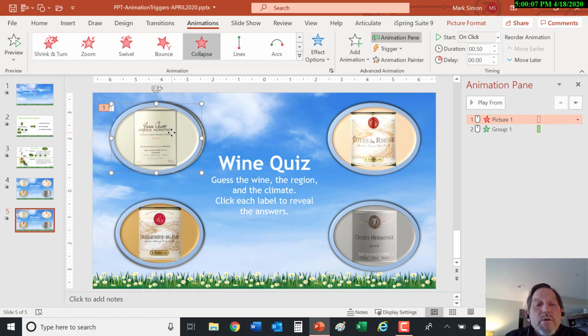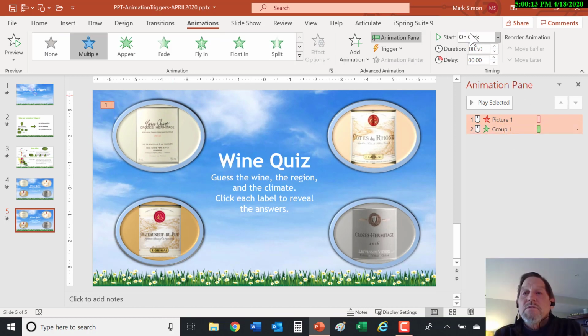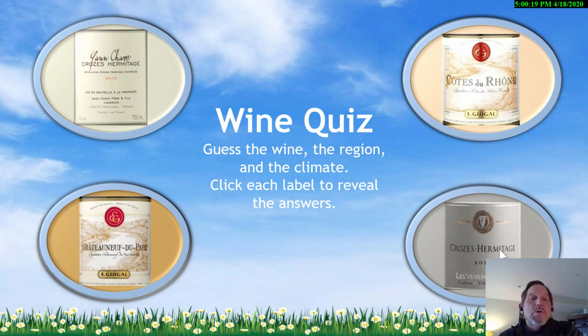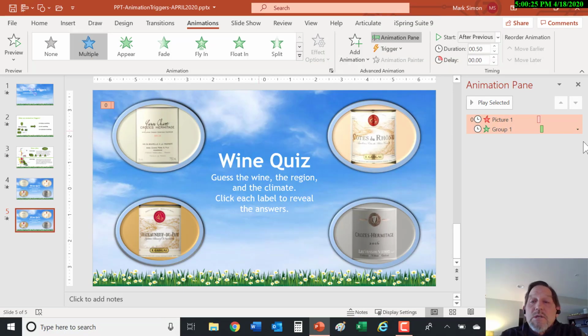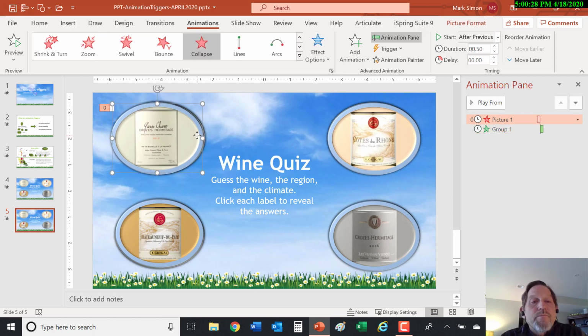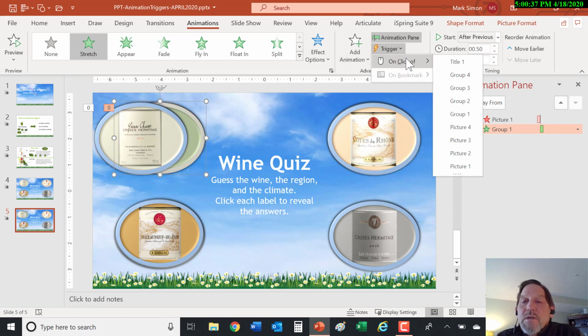And now if I didn't do a trigger on this, basically it would look something like this, where I'm going to do these after previous just so you can see. And if I go into presentation mode, that's the effect, right? And so now all I have to do is basically select that bottom object, because I want this one to appear when they click on the top object, right? And so I'm going to select trigger on click of, and I happen to know, again, I renamed these, that the one on the top is a title picture 1, and then the one on the bottom is going to be group 1. So I'm going to select picture 1 as the thing to click.